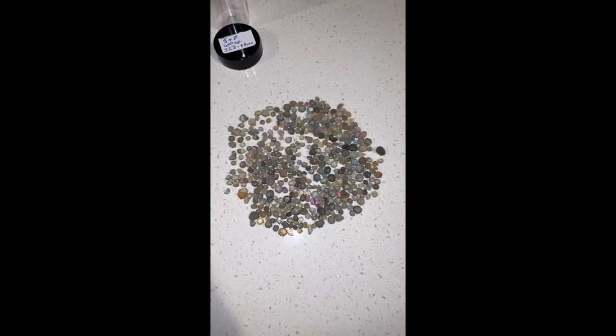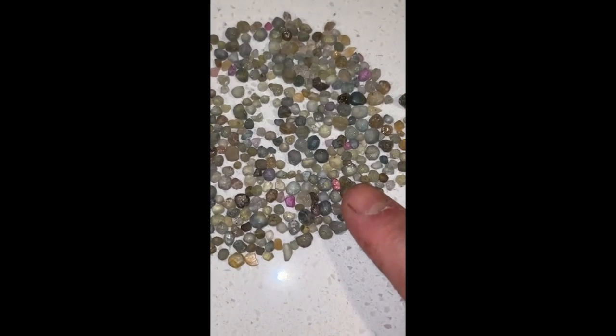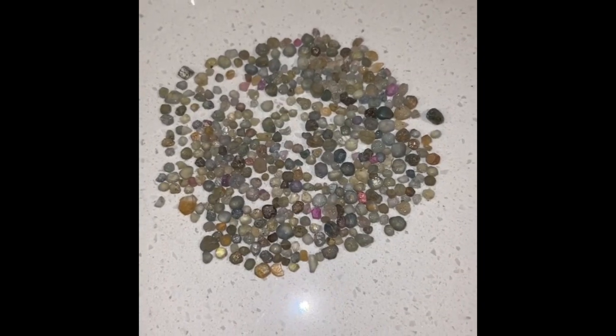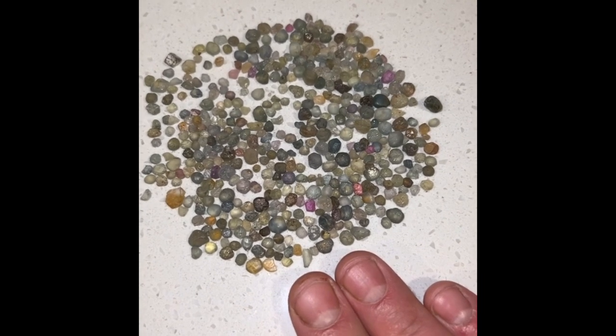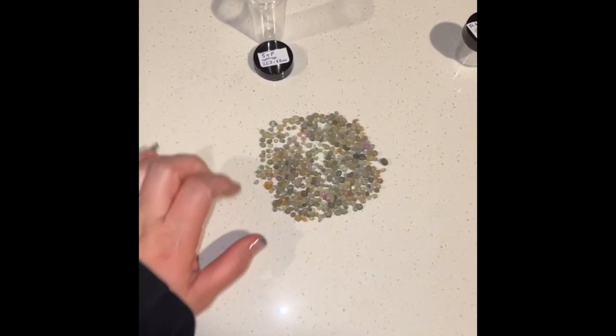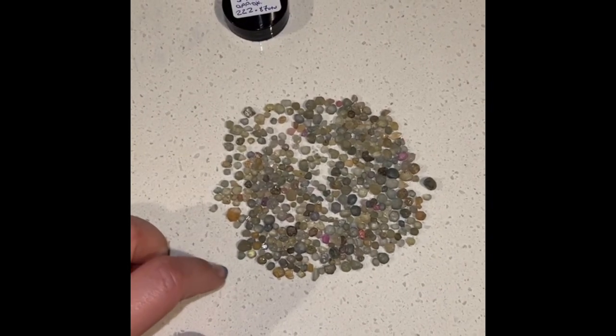You can't really see them. Hold on. So these ones are all of these small, flawed sapphires. Look at these. Look at the pink ones. That one's super crazy. That's so cool. There's violet ones, pink ones, all that. And, you know, these are all raw. None of them are heat treated, so they're not the deep blue color that you're used to seeing in sapphire. There's my hand for reference of size. Yeah, that's a good amount that we found. That's 222 carats worth of sapphires.